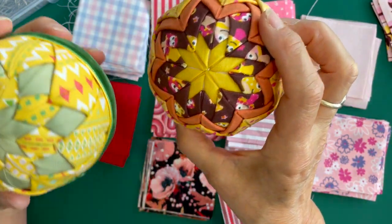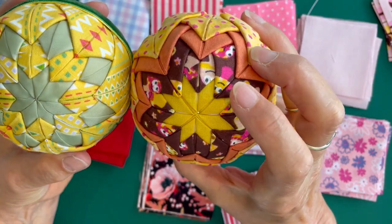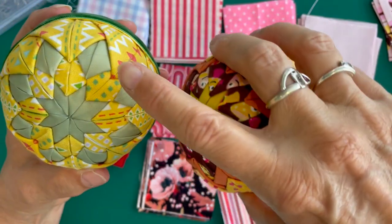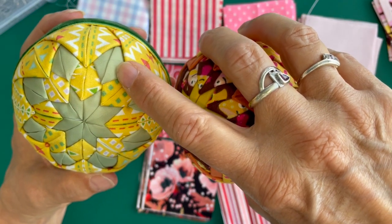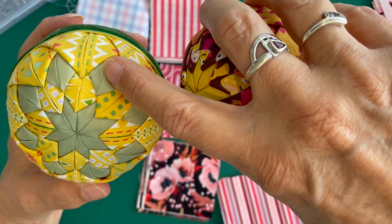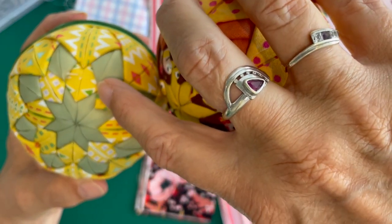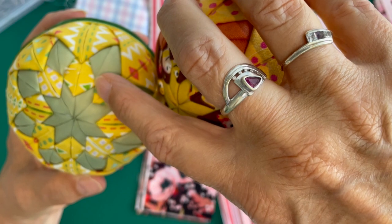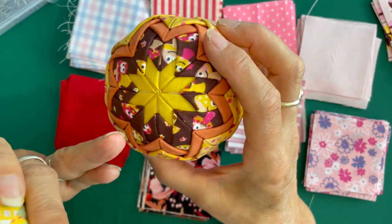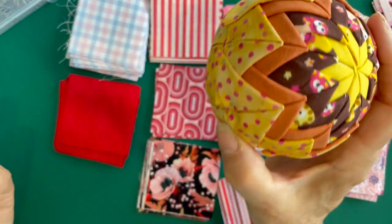And this one. Initially these look the same, both got a star shape in the middle. However, the points that go around the edges are slightly different, if you can see that there. This is the first layer, the second layer, the third layer of fabrics. And on this one, I decided to put the third layer at these points here where the second layer squares met. On this one, it was much more straightforward. So I'm going to show you today the beginnings of this one, and we'll see how far we get.